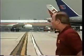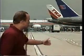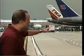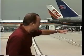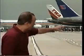Those are places you never want to go in an aircraft. Let's talk about places you can go. And we all start off in a ramp area or an apron. So let's talk about those areas first. Now, these areas are generally not controlled by ATC. They may be controlled by another entity, such as the airport management, and when you call those folks, you call them ramp control. And ramp control is who you would call for a pushback clearance around the terminal.